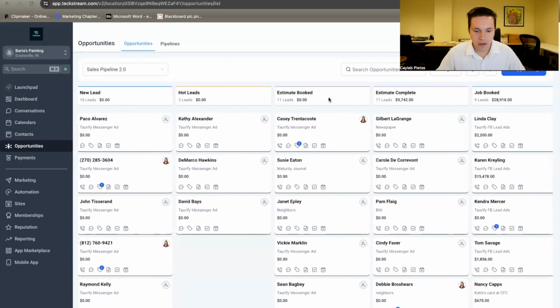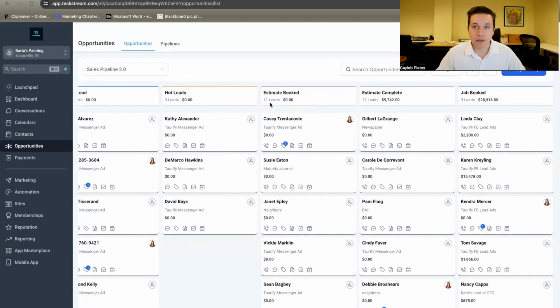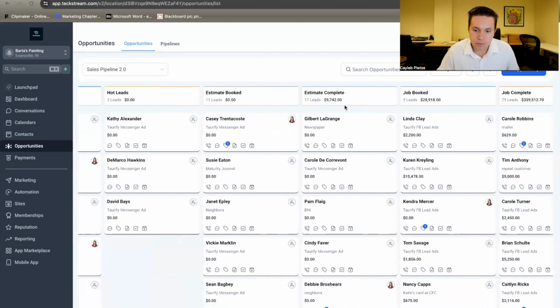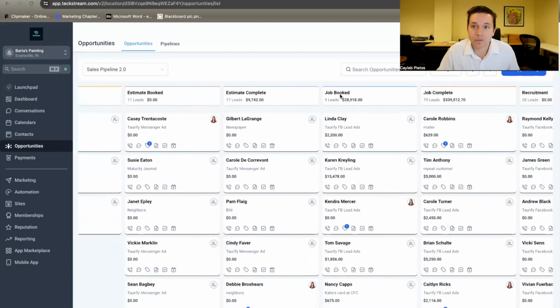For example, we have 11 estimates coming up here. That is extremely important information for you to know as a business owner so that you can understand your finances a little bit. Okay, I've got 11 estimates coming up. If I book half of them, then I can expect this much money coming in. Or jobs booked. We have 9 jobs on the calendar right now that are coming up. That's $30,000 in revenue that's coming up on the books that has not been completed yet. So that's important for you to know who's at what stage and how much is going on here.